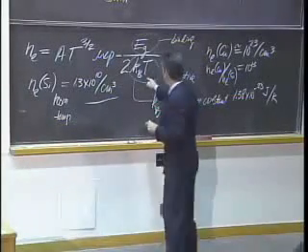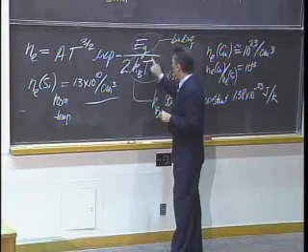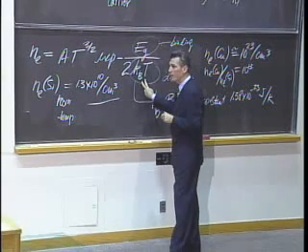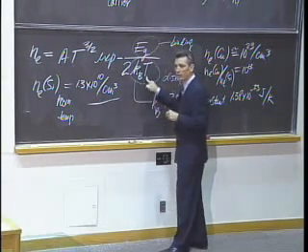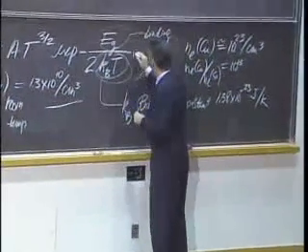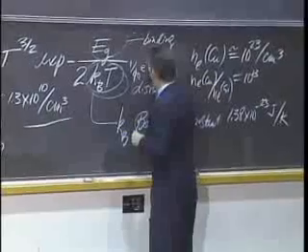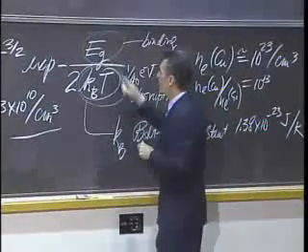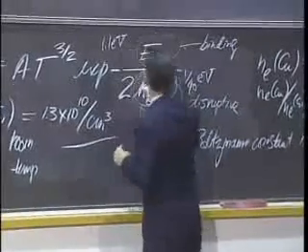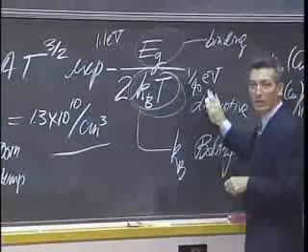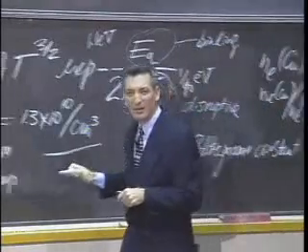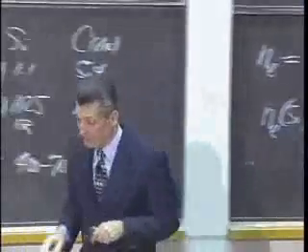I told you that the measure of thermal energy is the product of the Boltzmann constant times temperature. And if you take room temperature and multiply it by the Boltzmann constant, this value at room temperature is about 1/40th of an electron volt. And yet the band gap energy is 1.1, which is much, much higher than the thermal energy. How is it that we get any thermal excitation? That's what I'm going to answer next day.